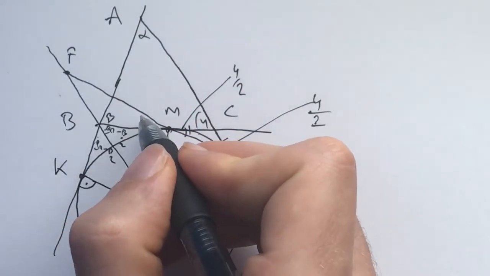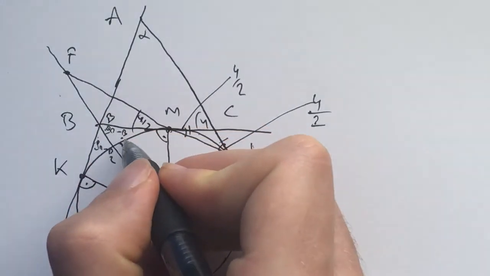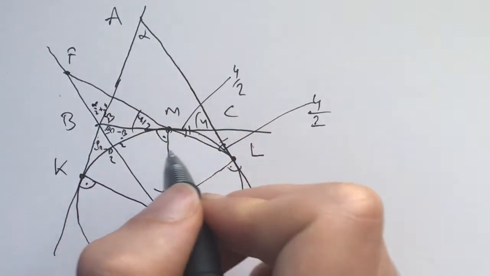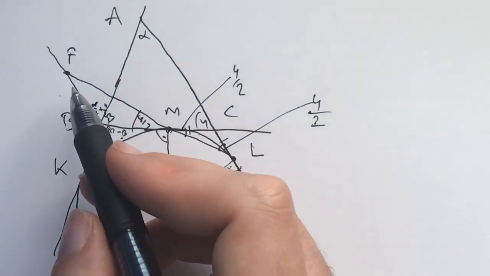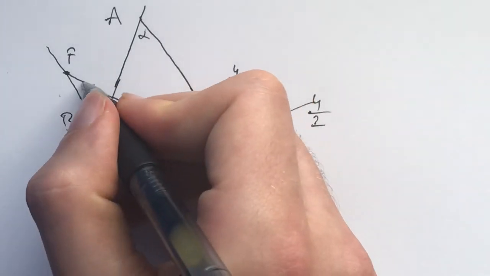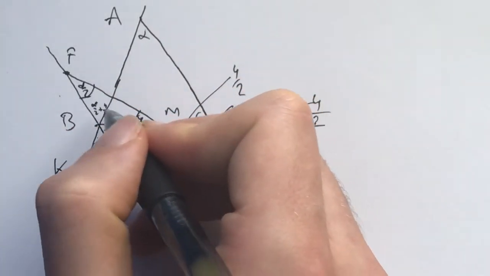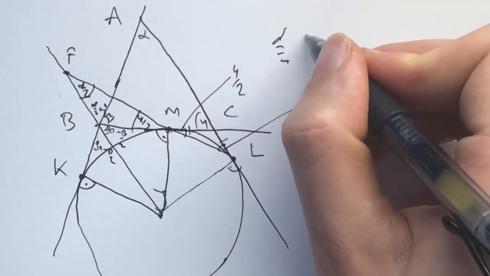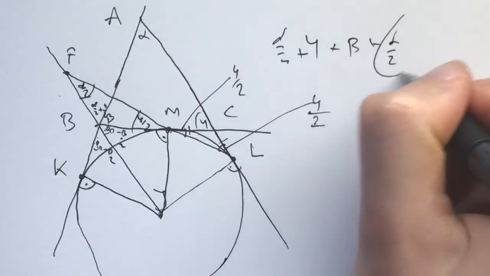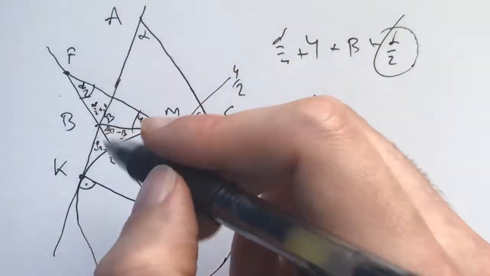And now we know that this angle here is gamma half. So we have gamma half, 90 minus beta half. This is really alpha half plus gamma half. It's just the same thing. And now we know that this angle right here. So we have alpha half plus gamma half plus gamma beta. So we have alpha half, gamma, and beta. So we're missing an alpha half to get 180. So this means this is alpha half. And now we know something about F.